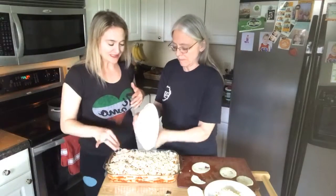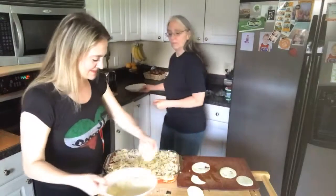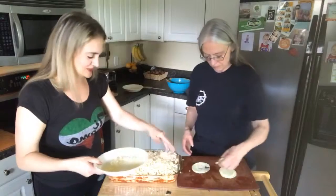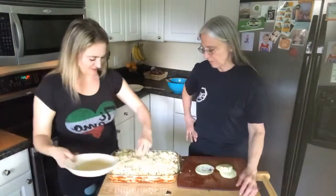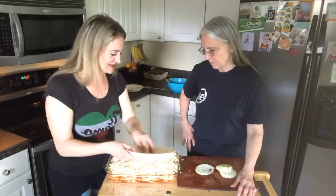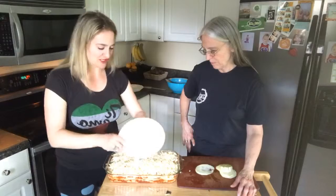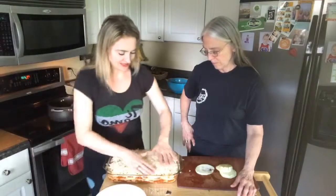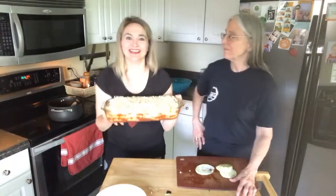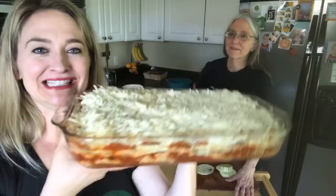So we got that layer of mozzarella, and now we'll go with the layer of Parmesan. And the Parmesan is so salty goodness. I can't say enough about how much I love Parmesan cheese. I like it on my salads. It's great even when you're making something cheesy like grilled cheese or whatnot. There we go. Is that cheesy, amazing goodness? It's heavy. You will be feeding a very hungry family very well with this dish.